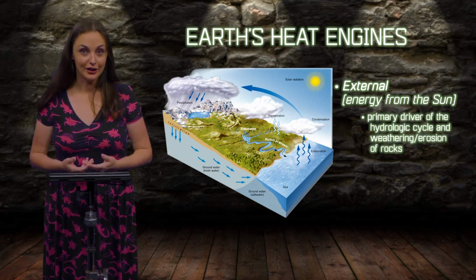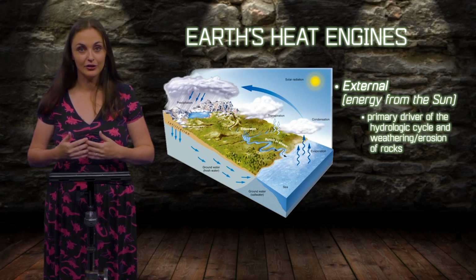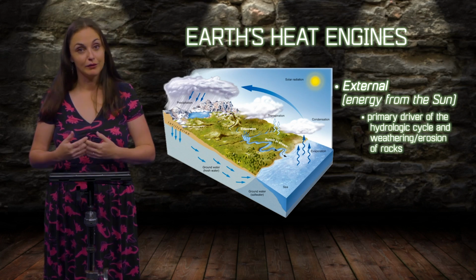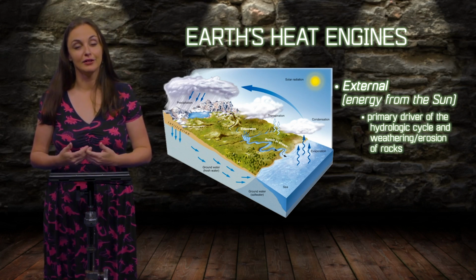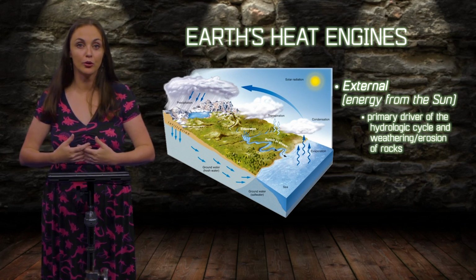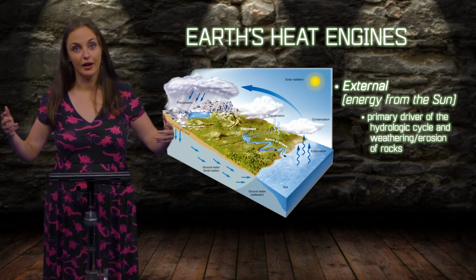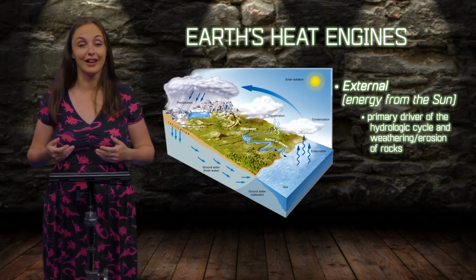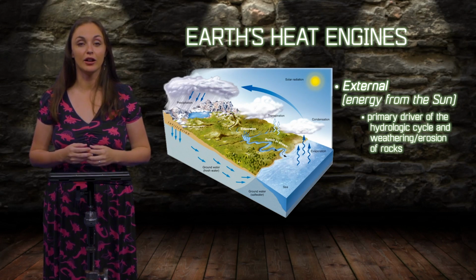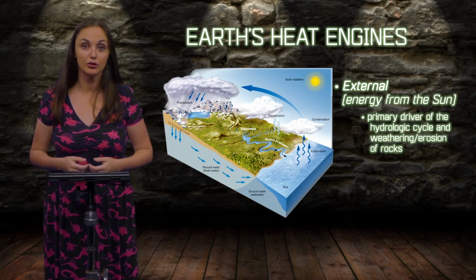So the external heat engine is basically just heat from the sun. The unequal heating of the Earth by the sun drives most of the surface geology on Earth. So what happens essentially is that the sun is heating the surface of the Earth, heating water, and driving water through the overall water cycle. So water evaporates out of the oceans. It moves up into the atmosphere because that water vapor is less dense than the dry components in the atmosphere. It condenses into the upper atmosphere, becomes larger particles, falls down as rain and snow, basic types of precipitation.